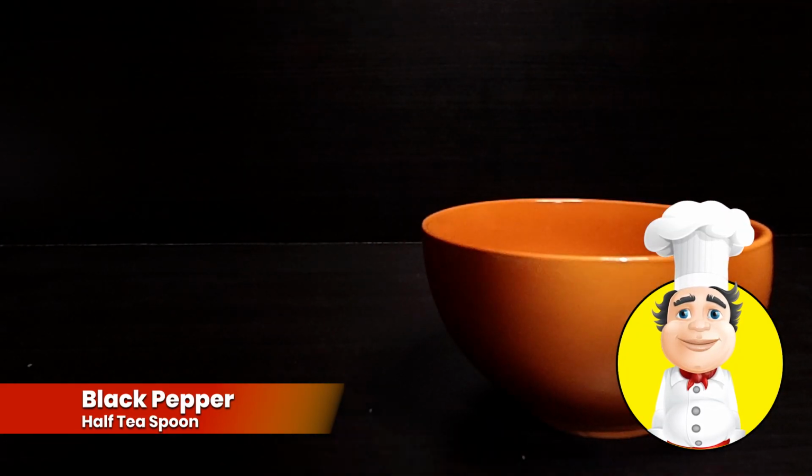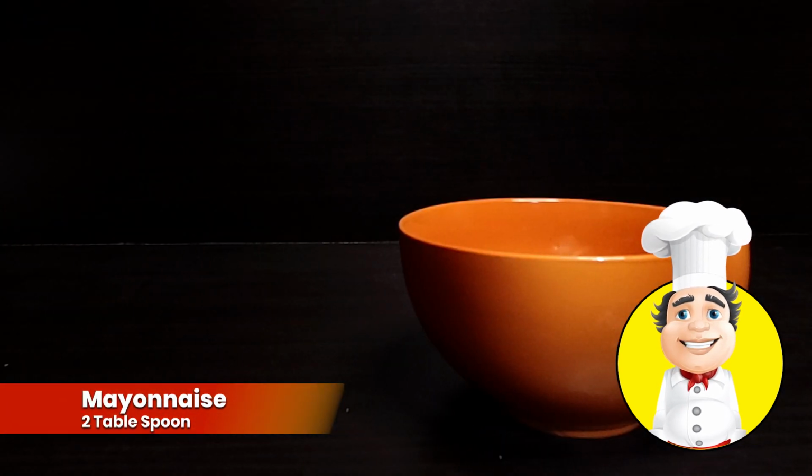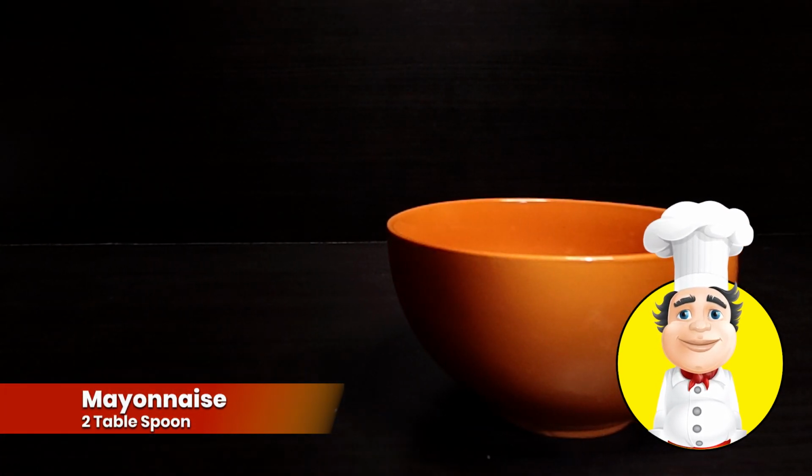Now in the bowl, combine the chopped cabbage with a pinch of black pepper and 2 tablespoons of mayonnaise. Now mix it properly.